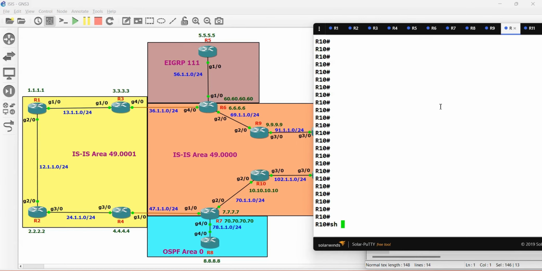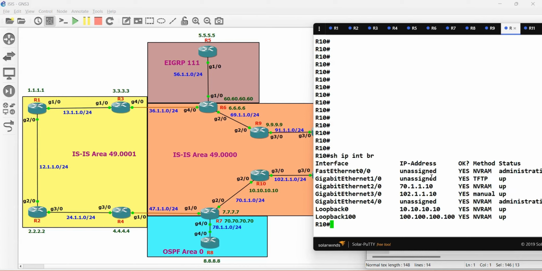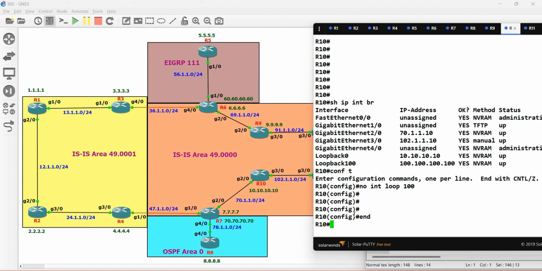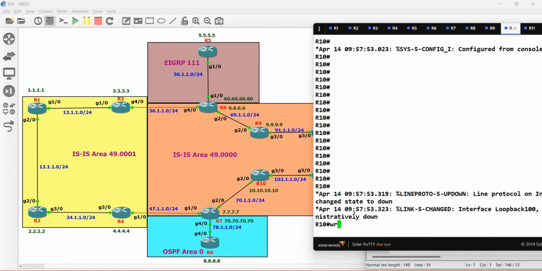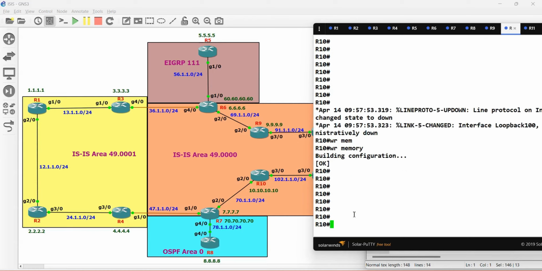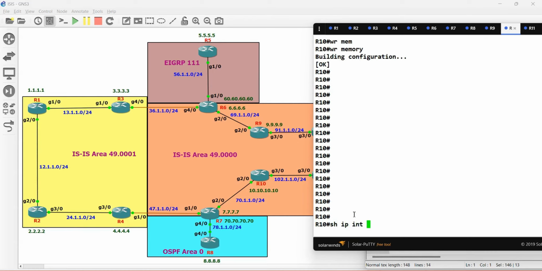So here in R10 we don't need loopback 100, so let's delete that. No interface loopback 100. Now show IP interface brief.